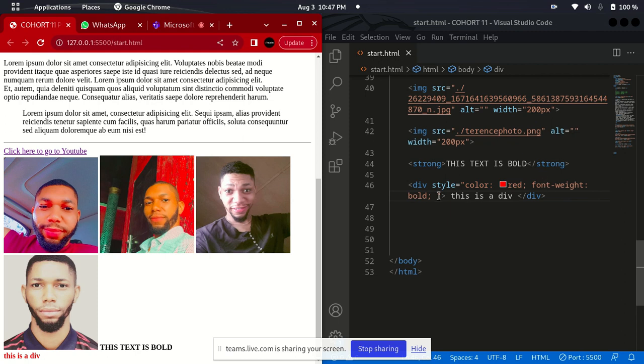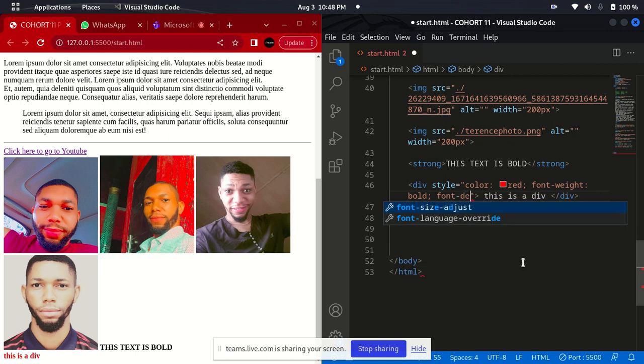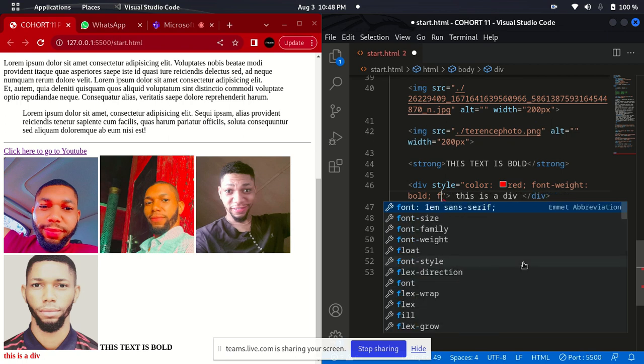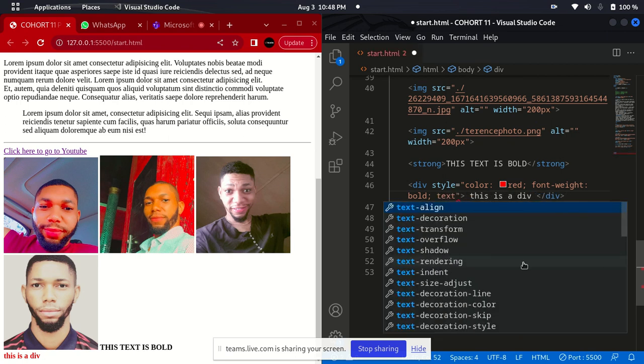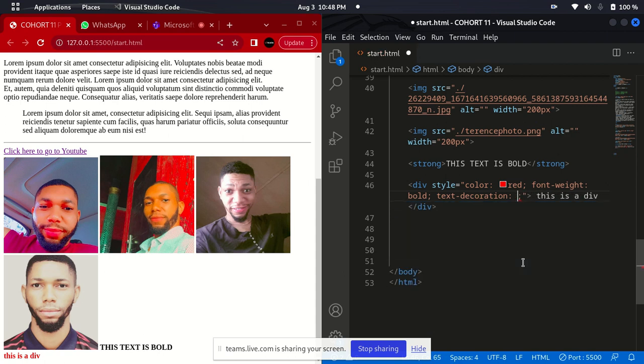If I want to make this my div italics, I'll come in my CSS and do font decoration, no, text decoration, what is the italics form again?